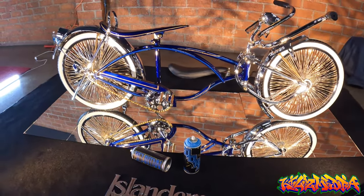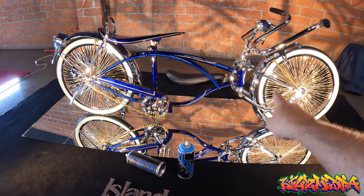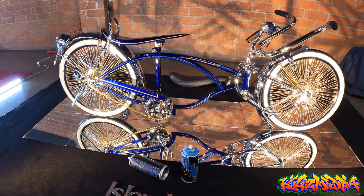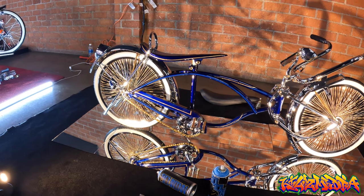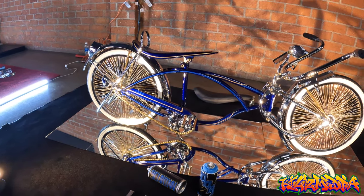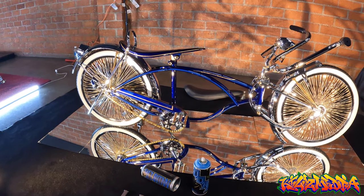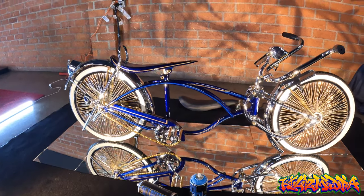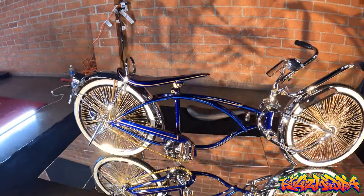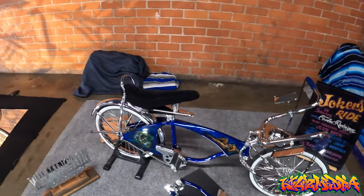So, I mean, it's a beautifully done bike. Everything's gone over. Everything's chrome. You see the finish on everything's really, really well done. The OG Schwinn reflector on the back. When you think of traditional lowrider bikes, this is it right here. This is iconic. So it's a badass build. Schwinn light, bro. You can't really say anything about it. So the joke is right. It's a 75.